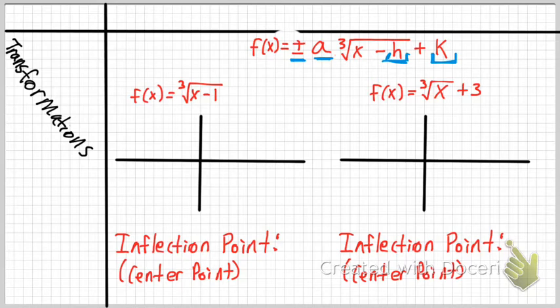All right, so let's see what these transformations will look like. I have a -1 in here. That means that h is positive, so I'm going to move to the right 1. I'm just going to take my parent function and move all of the points. I've got my parent function here. I'm going to graph those in red, and then I'll graph the new one in blue.